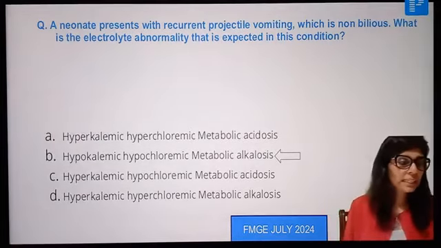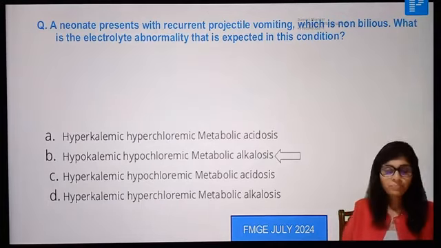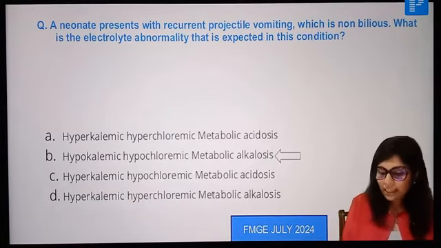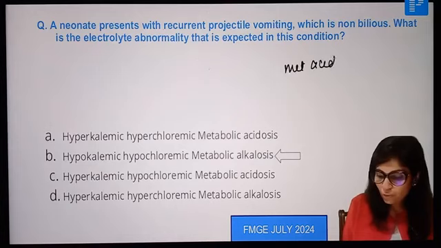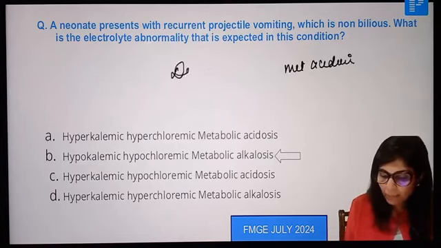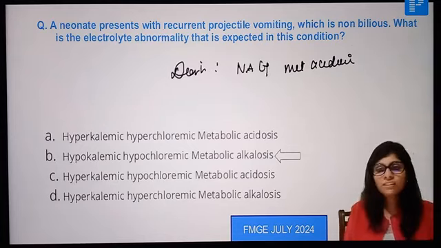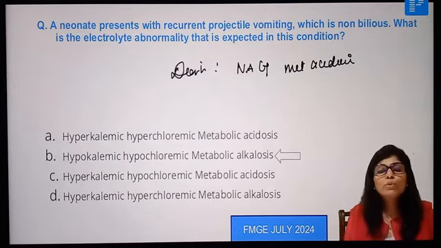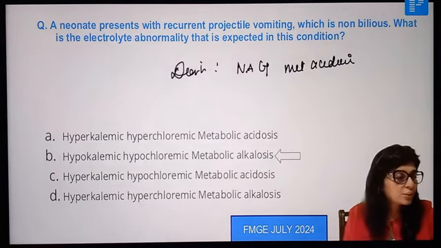What about diarrhea? Yes, diarrhea causes metabolic acidosis. Please remember, diarrhea causes normal anion gap metabolic acidosis. And if you're asking me why, it is because in diarrhea mucus gets lost, and mucus is rich in bicarbonate. Every time you lose bicarbonate, you're losing a buffer, which causes metabolic acidosis.